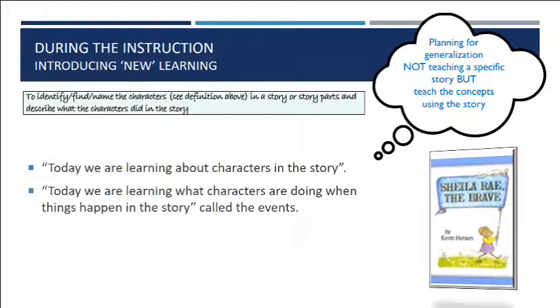So that's easily transferable to a different story. We're going to do Sheila Rea the Brave. The next story we're going to read is about Charlotte's Web. It's really a cool story. But we're going to learn what the characters are doing when things happen in the story. But then you can introduce this particular story. After you talk about what they're going to learn, we're going to learn that using this story, Sheila Rea the Brave.